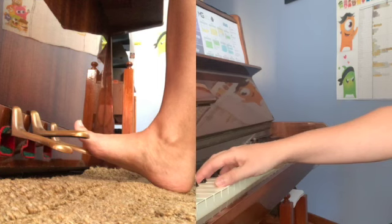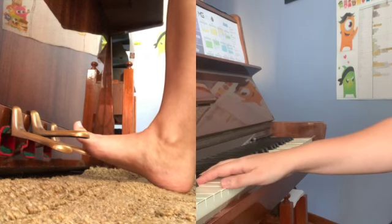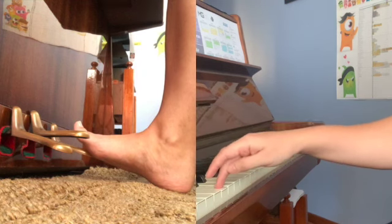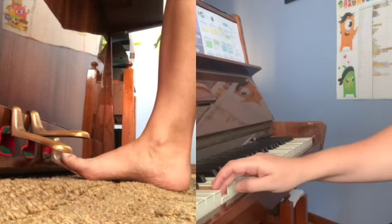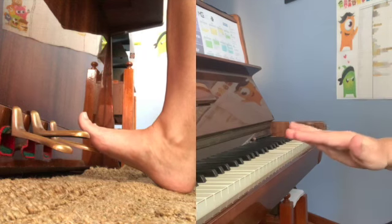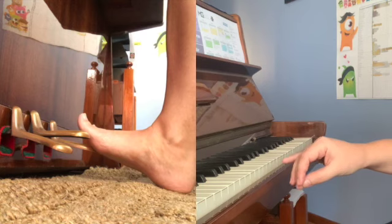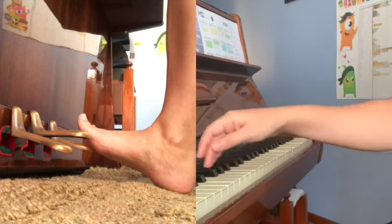Now, there is a trick to connecting notes with the pedal. If I press my note and the pedal down at the same time and release at the same time, I am not going to get any sustained sound. The damper pedal is also called the sustain pedal. We want it to sustain our sound.